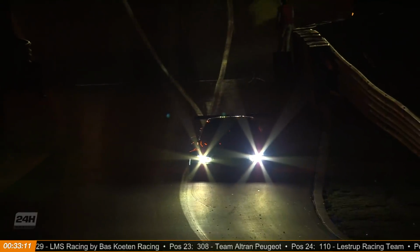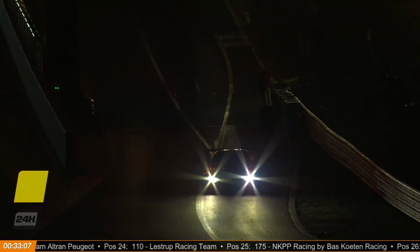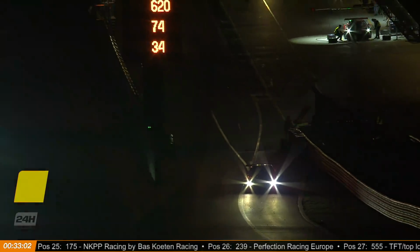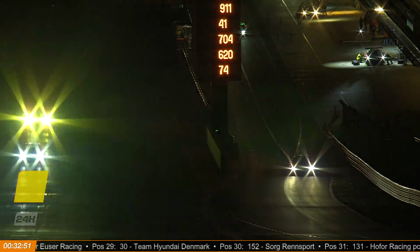We just had changes at the top of the timing screens, but no, still, there it is at a halt. Pit lane exit, I think, for that car. Yellow flags are out at the start and finish. He's gone past the end of the pit wall, and I think he's rolled back down the hill, because he's not going to get up the slope. It's a very steep climb, not as steep as it is at the Red Bull Ring up to the first corner, but still gets some heat into the back of your calves.